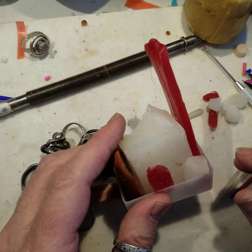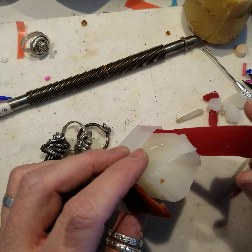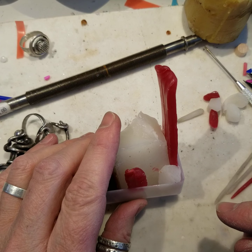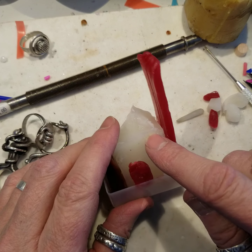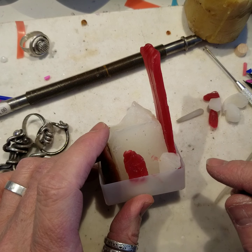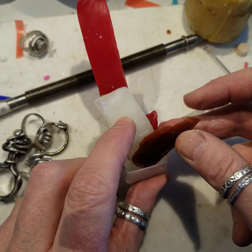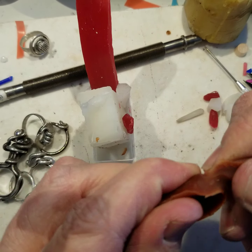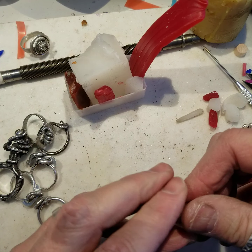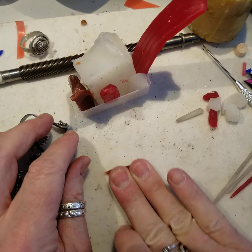The next thing you're going to need to make worm forms is some soft wax. I've got three different kinds here that I collected over the years, not necessarily from jewelry applications — there are a lot of sticky or soft waxes used in various industries. This white block is from the stained glass industry; they use it to stick glass pieces onto forms when soldering. This red stuff I think I got from Rio. It's all soft, pliable, you can pinch and mold it, and it's sticky — which is also the disadvantage, because once you get a form you're happy with, it's really easy to squish it and lose the cool textures you've created.